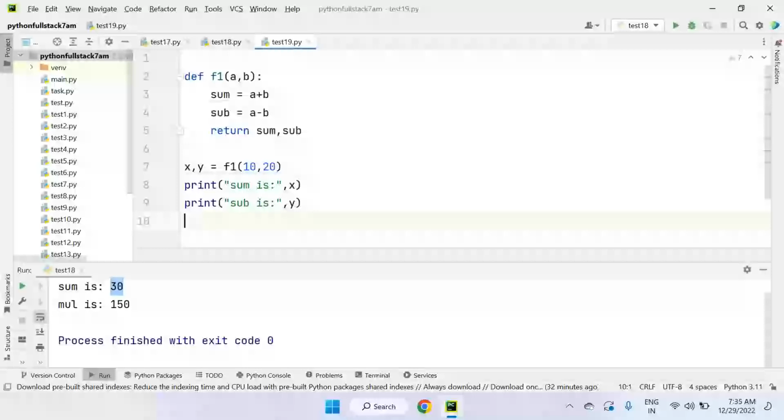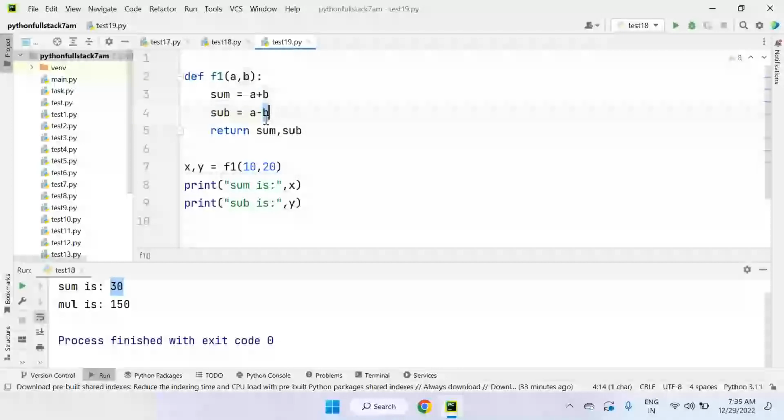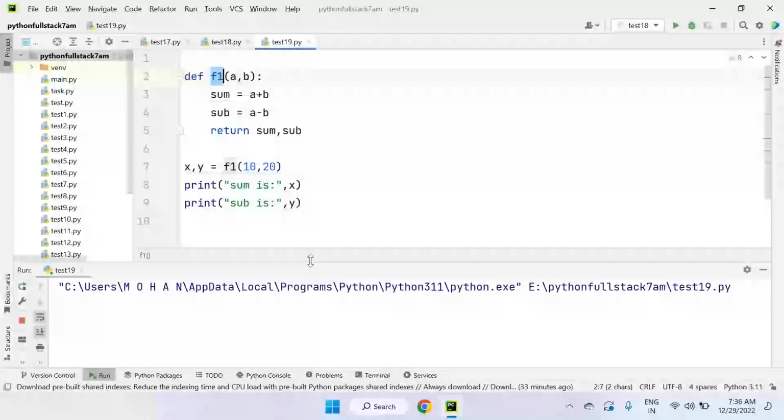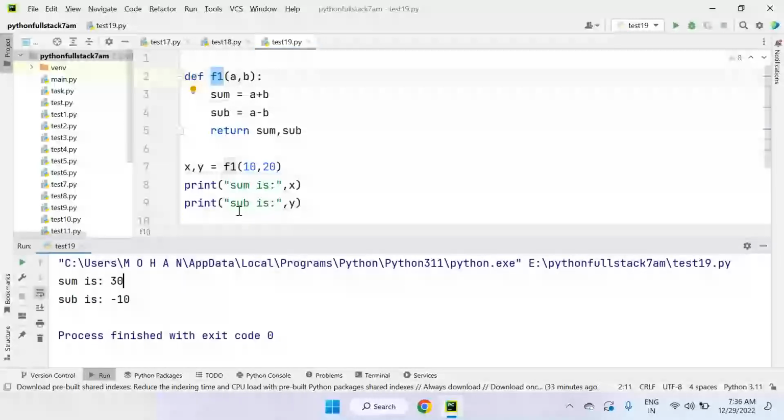So just observe this function closely once. In the f1 function body, two result values are there: sum equals a plus b, sub equals a minus b. And these two result values I am returning to the calling place. So this is the calling place. I am returning the sum value and sub value, and I'm going to store the sum value into the x variable and the sub value into the y variable, in order. Then finally we are printing sum separately and sub separately. So this function at a time can do two tasks, addition of two numbers and subtraction of two numbers, and it returns multiple values. It's good. So you feel that we are calling one function and we are able to do multiple tasks within it. The result is coming like sum is 30, sub is 10 minus 20, minus 10.